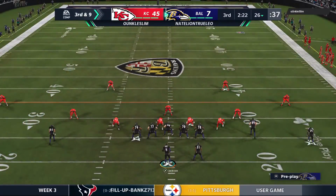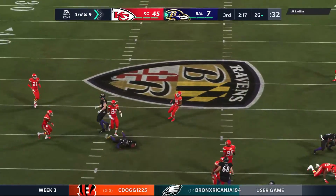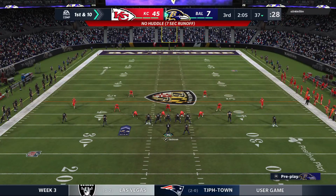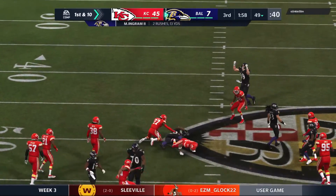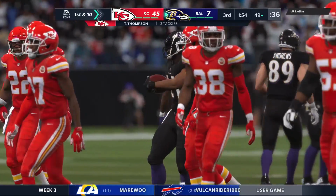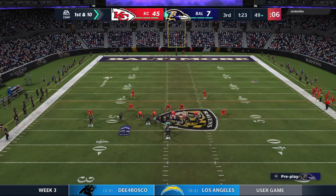The intended receiver was Jakeem Grant. Third down here. It's now third down and 9 yards to go. Jackson from the shotgun. Lamar Jackson, such a threat with those legs, able to improvise and get the first. Baltimore Ravens. Here's Ingram. And getting this just shy of midfield, they'll spot it at the 49. Back-to-back nice plays, 12 yards that time and a first down. Baltimore first down. First and 10 at the 49-yard line.